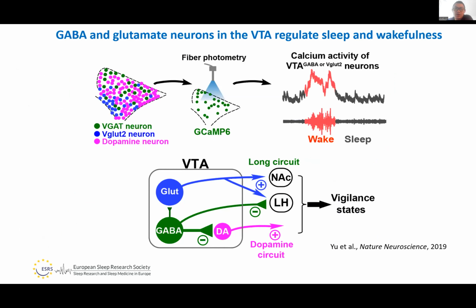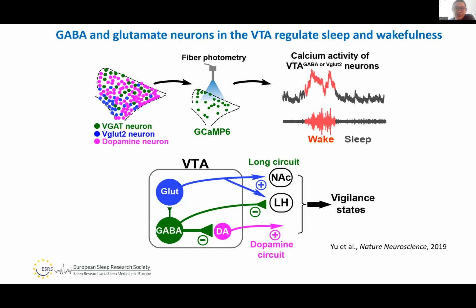So this previous work suggests that the VTA has a powerful role in regulating sleep and wakefulness. GABAergic, dopaminergic, and glutamatergic cells are active during wake and REM sleep. During natural non-REM sleep, all types of cells were silent or less active. Artificial activation of wake group 2 neurons promoted wakefulness through LH and nucleus accumbens pathways, but activation of VGAT neurons inhibits local dopamine and wake group 2 neurons, as well as orexin cells in the LH that we explored before, and subsequently induces deep, long sleep.